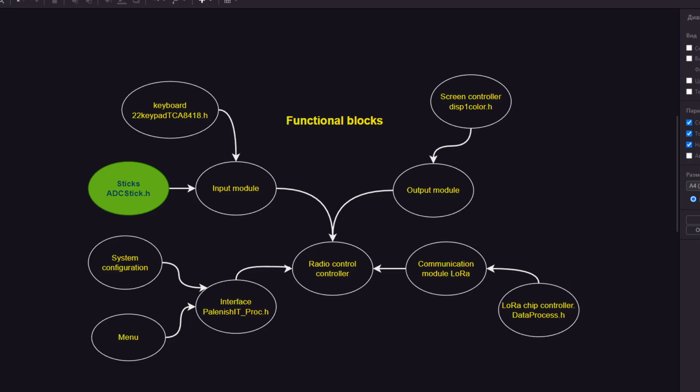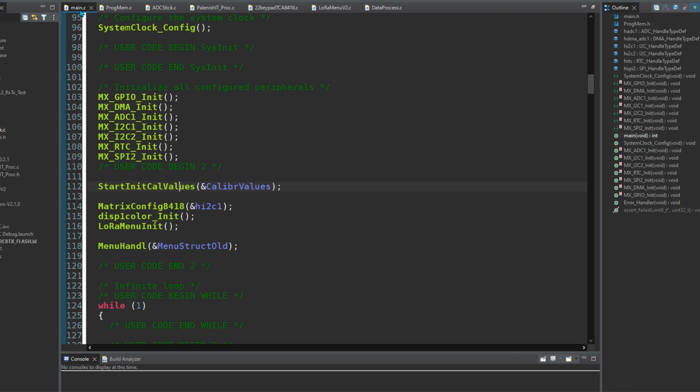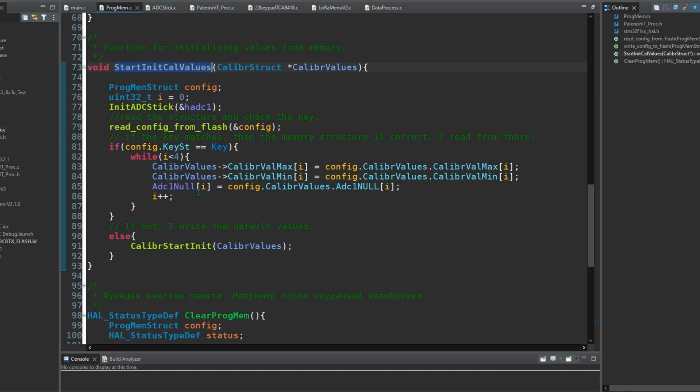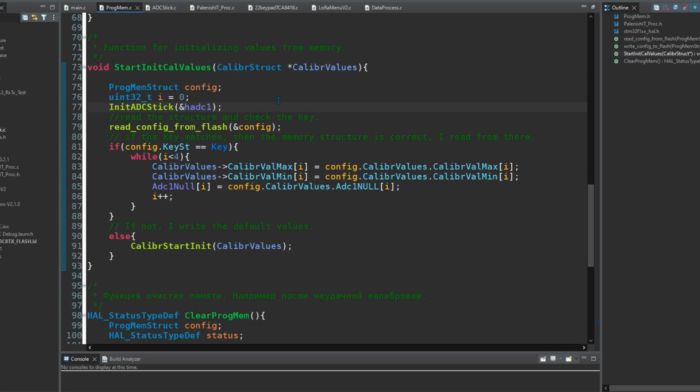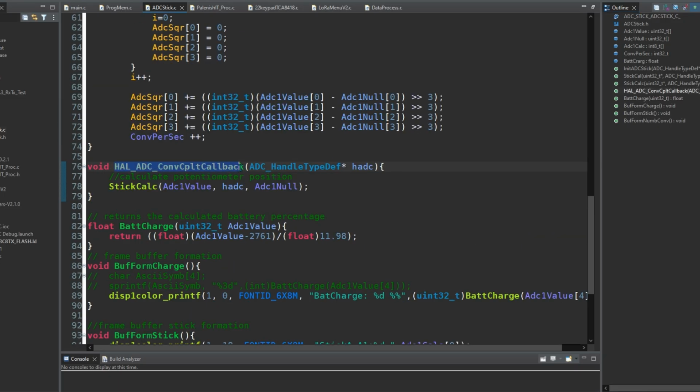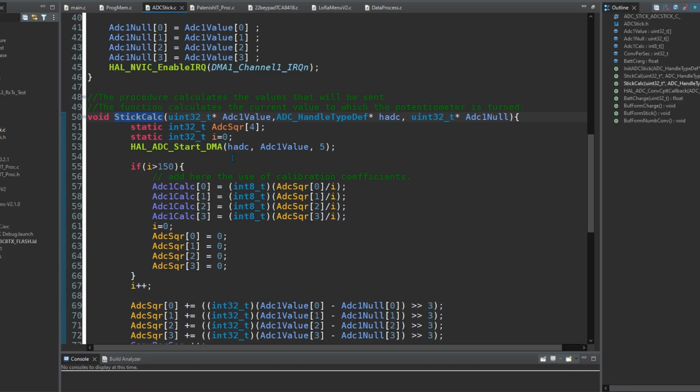As we already know, commands are calculated using values read from the ADC multiplied by calibration coefficients. Let's first look at how ADC values are read. During the initialization in this function, we initiate the ADC conversion on channel 4 using delay. After transferring the ADC conversion values across all channels, we proceed to the callback function, and then the function that calculates the stick deflection is executed.